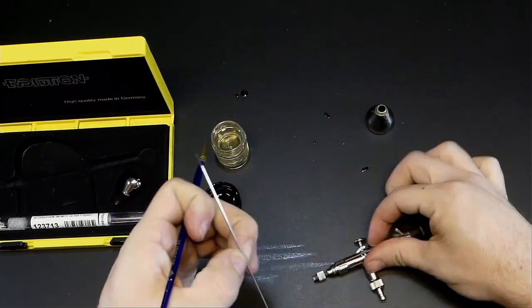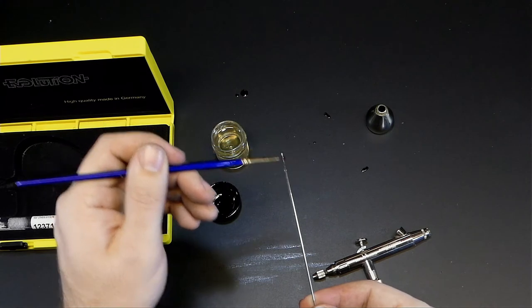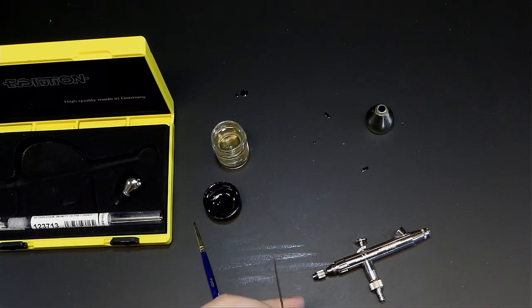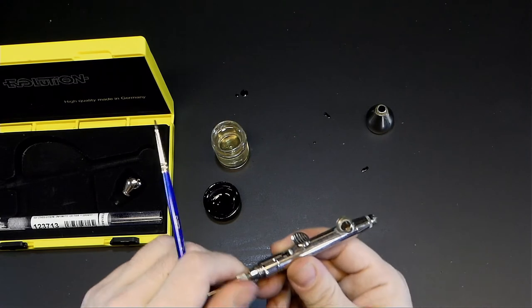Then get some oil on your needle. This will prevent it from sticking, and it also increases the flow for a little while. Keeps that paint from drying out, so it can prevent clogs for a little bit.